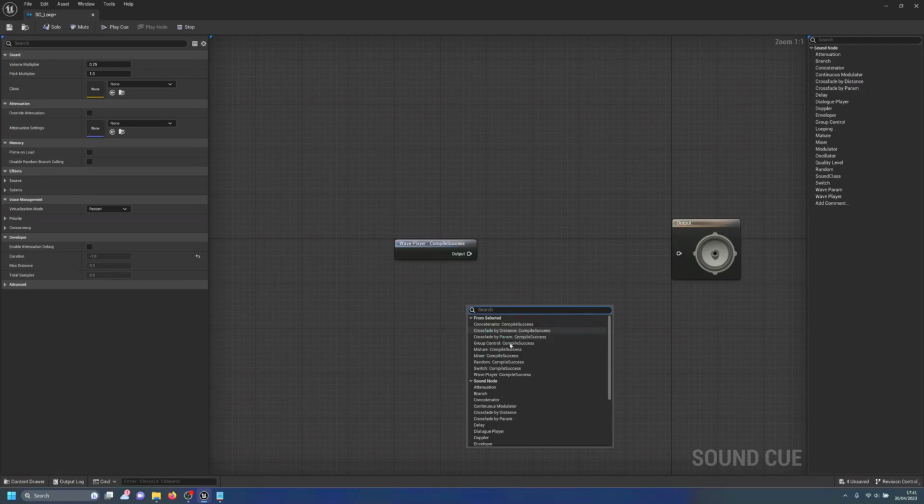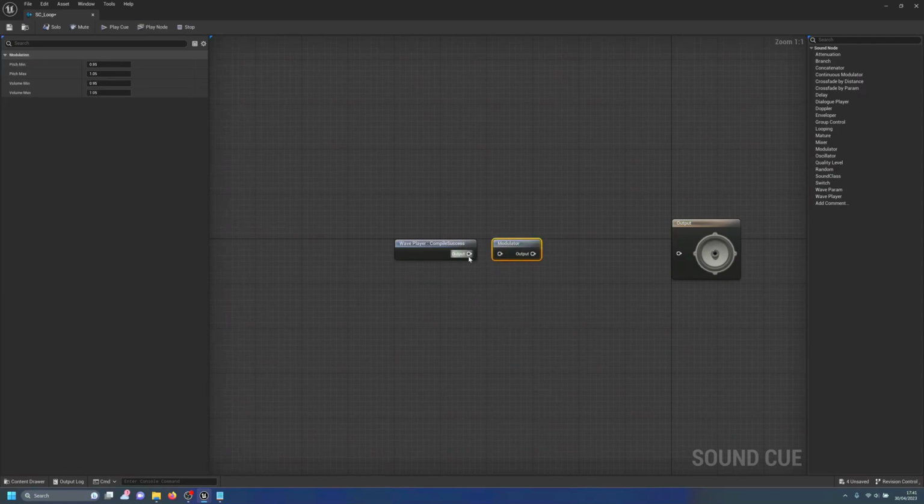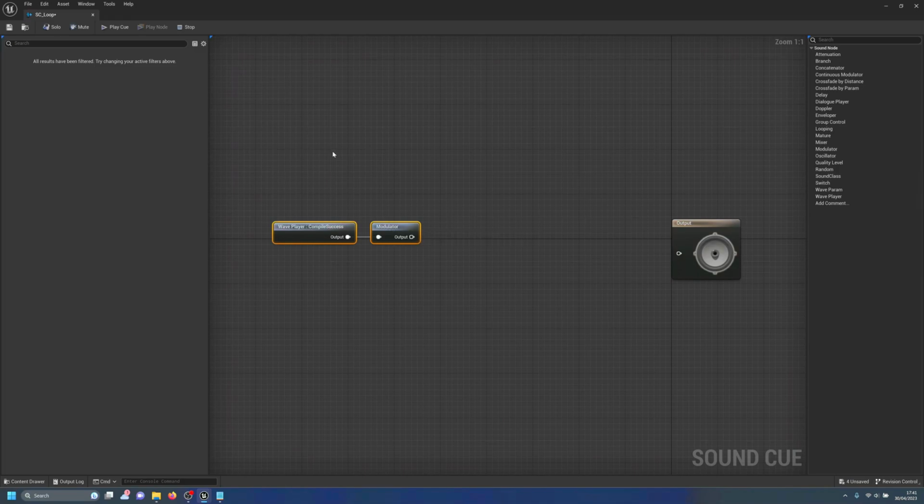Sorry, no, it's the modulator. Yep. So I'm gonna plug this here. I'm just gonna do 0.5 to 1, and for the volume I want 0.2 to 0.5 because I don't want this noise to be very annoying to the player.